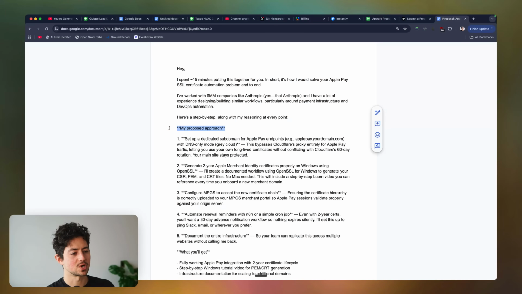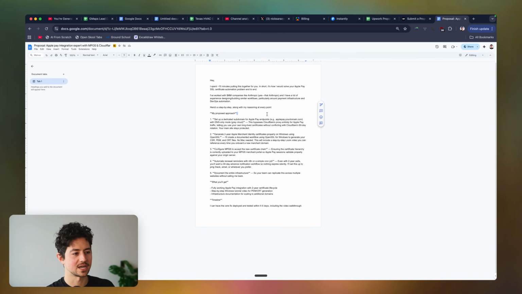What I'm noticing here is there's some markdown issues. You guys see how there's these two little stars? So I don't actually like that. This doesn't seem very natural to me. And I think the markdown is now kind of a dead giveaway that it's an AI model.